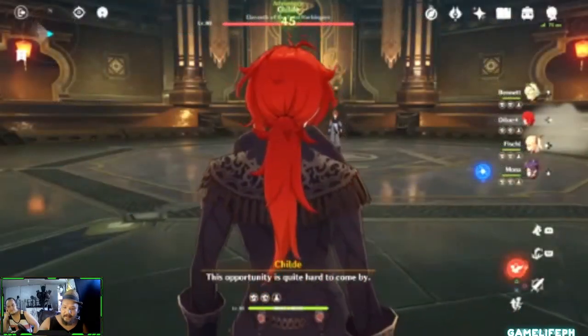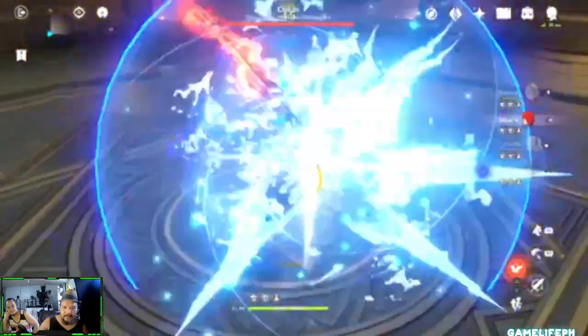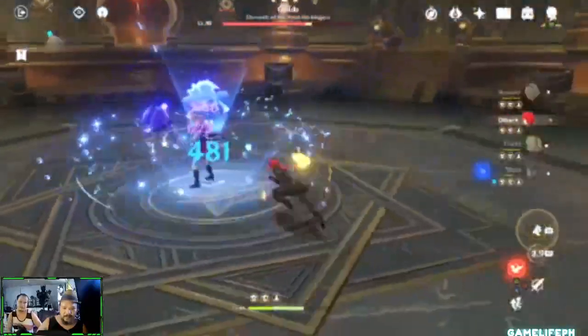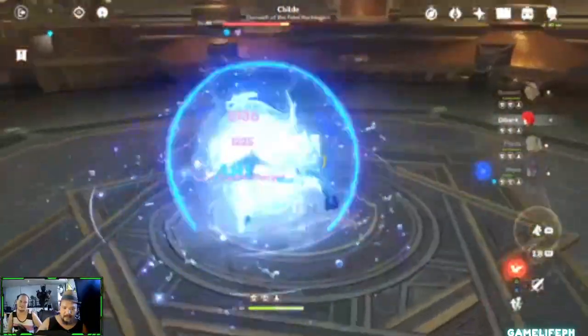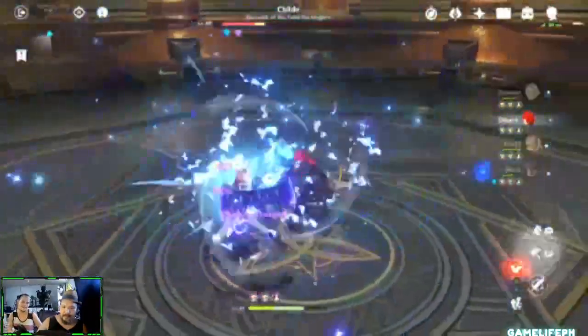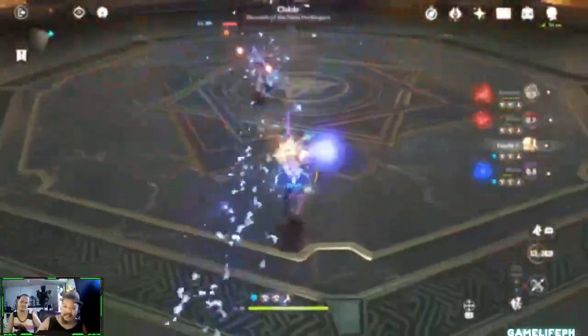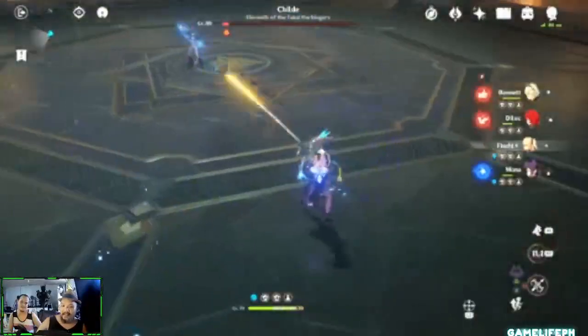Play that. This opportunity is quite hard to come by. Well, I think we should talk about it. Surrender is a valid option right now, and I promise I'll be gentle. Well, he's tankier than the last one. I mean, this is level 80 already. At World Level 6, this is not the story Childe. This is the world level Childe.